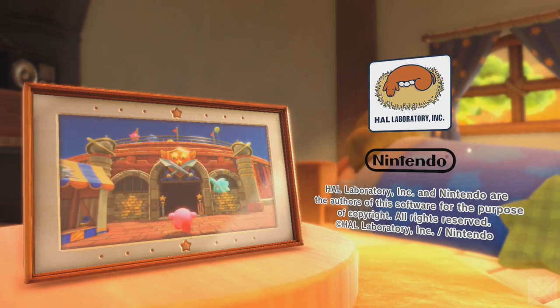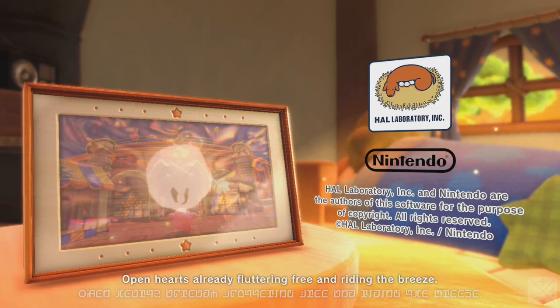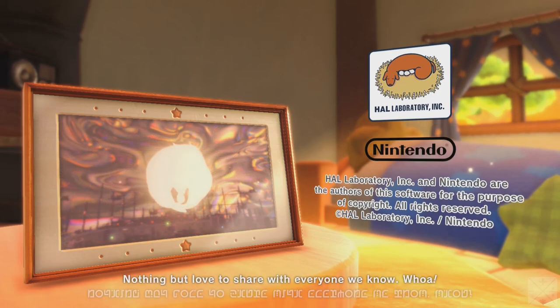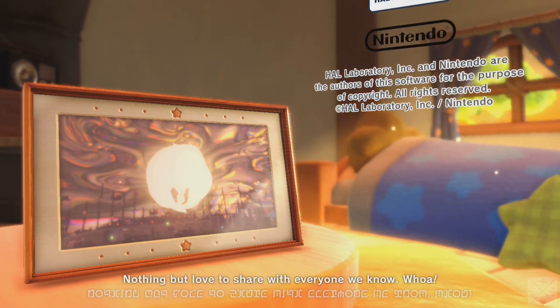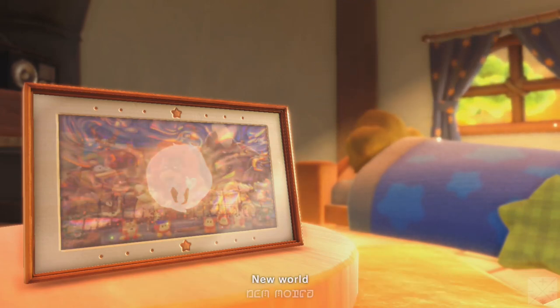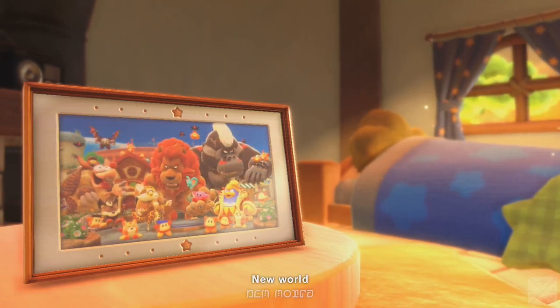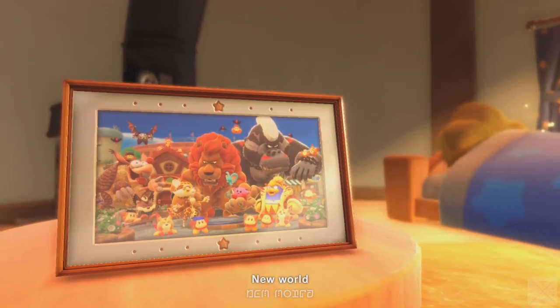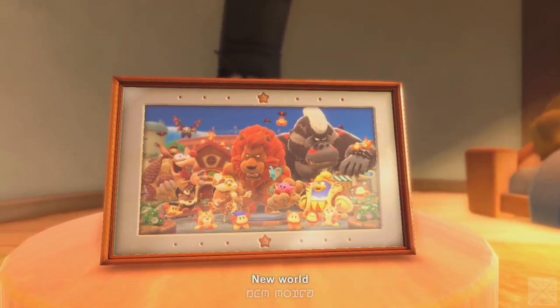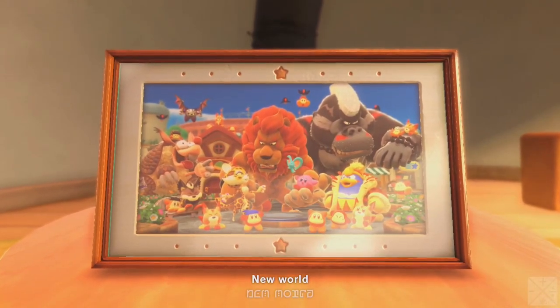I've always thought the HAL Laboratory logo was kind of weird. I mean, a dog laying eggs? What's that supposed to be symbolic of? Oh well, I could probably look it up on the internet if I cared enough. Maybe I will, but later.